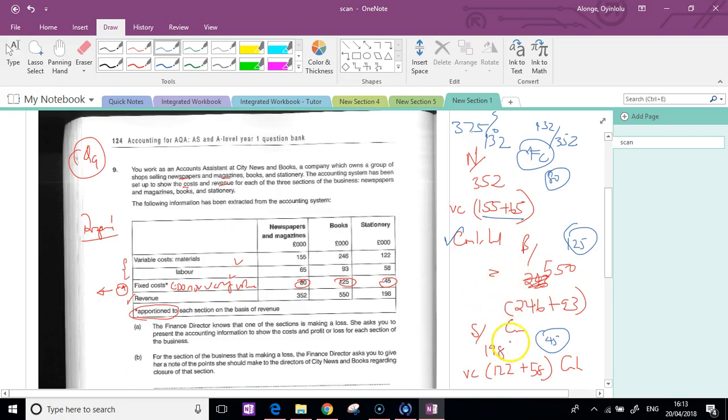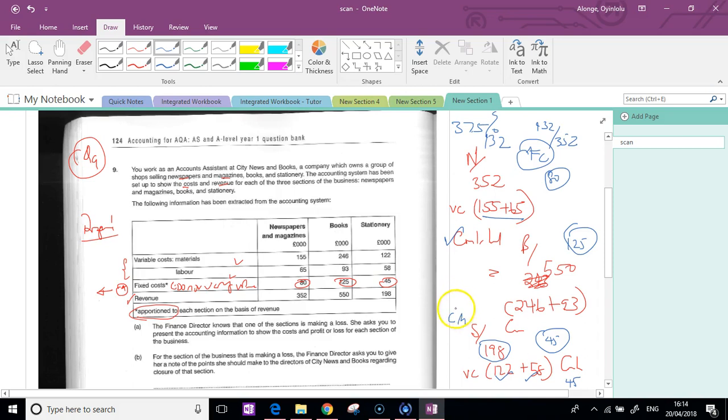Now we can clearly see that the problem seems to be with stationery, because by the time you deduct 122 and 58 and 45 from stationery, you're going to be making a loss. But what we want to ask is, let's first of all see what the contribution margin, the contribution that we're going to get from stationery divided by its revenue is. And then let's ask again, why are we dividing the fixed costs according to the revenue? Should we probably not be dividing it according to the costs? Or should we just look for a better way? Or should we not divide it at all that way?